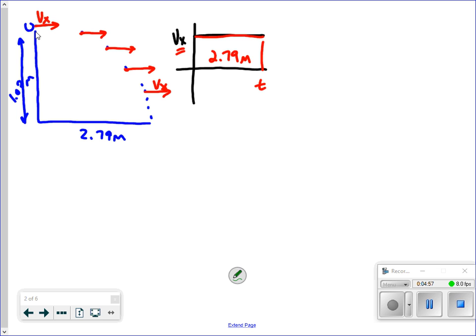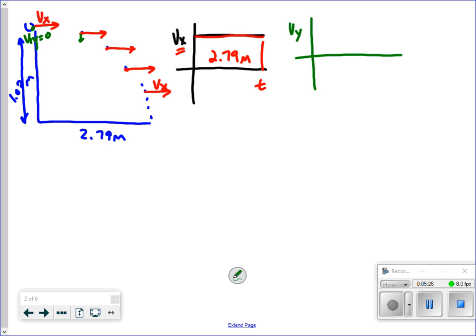So let's change over to the y direction. This is where I see a lot of you making mistakes when you're doing your WebAssign or your mobs: you're struggling with this graph. But ask yourself, when this leaves the table, what is the value of the y velocity? Well, it doesn't have any. It pointed straight, left to right, completely horizontal. So our initial velocity in the y is 0.